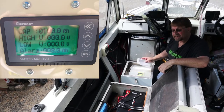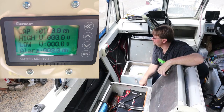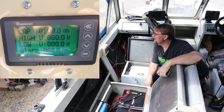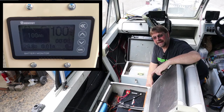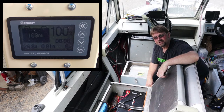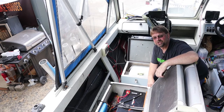Everything is done — just need to clean up and put away the tools. This is a really cool looking monitor and I'll be able to check everything on it. I'm going to cycle the system and reset it so it goes back up to 100%. If you saw anything you like, there are affiliate links below, along with links to articles related to these products including the batteries and inline fuses. Hopefully that explained everything — if there's something you want to know or something I forgot to mention, let me know in the comments and I'll be glad to help. Have a great day.